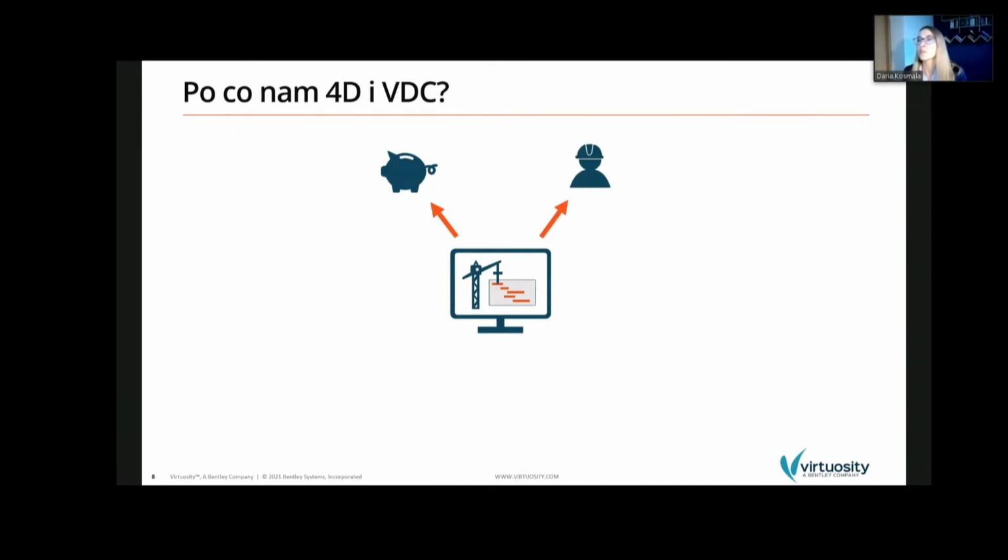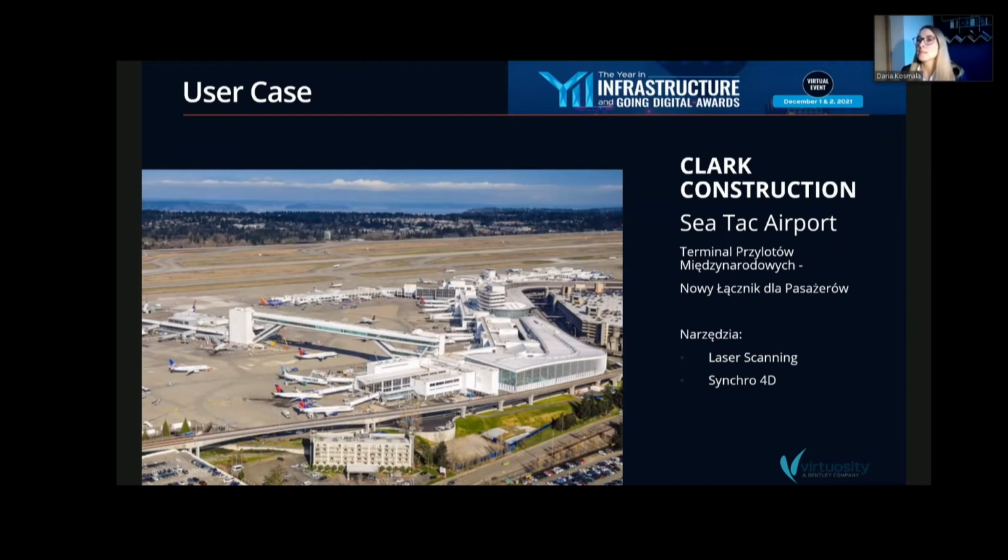But of course, we do this to save money, and also we do this to plan human resources in a better way, to increase the forecastability of what can happen, to be able to analyze things, to improve the quality of our works in the construction site, to decrease burden on the environment, or to decrease generated noise.